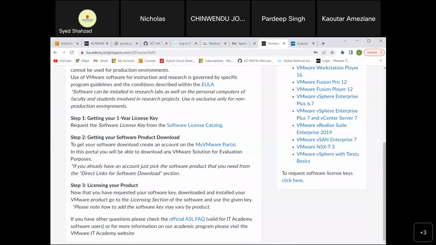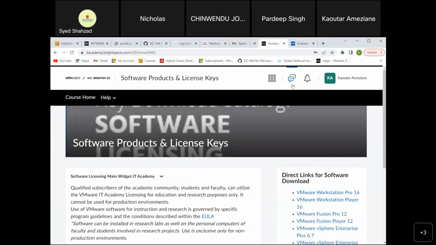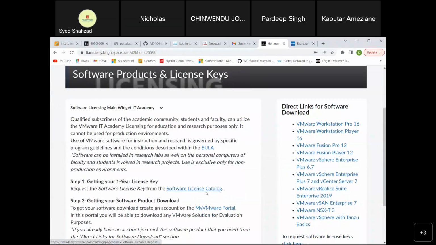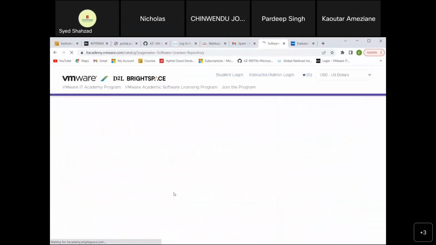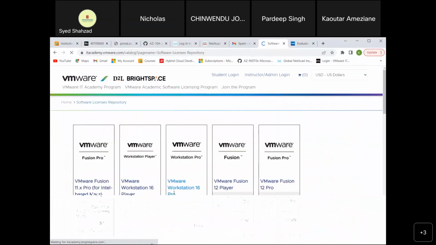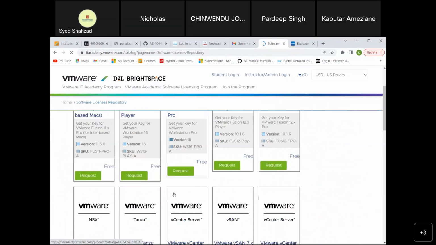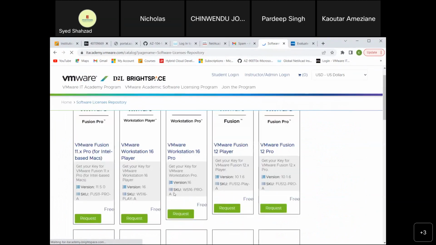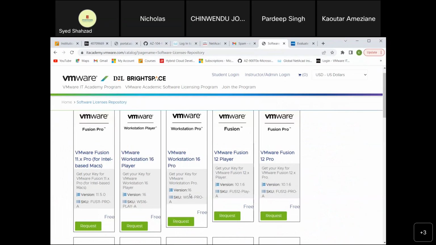Okay, so this is the website, IT Academy Brightspace. I already logged in. I did follow the steps here. Software license catalog. I did request it from here. Is it the right place? Yes. But what they told me is they will send it to me via email, and I did request it like 3 times or so, but I didn't receive anything. Oh, you requested the keys? Yeah. Okay, I hope you don't show the keys here. Otherwise I will use it. Ha ha ha. Okay, anyway.